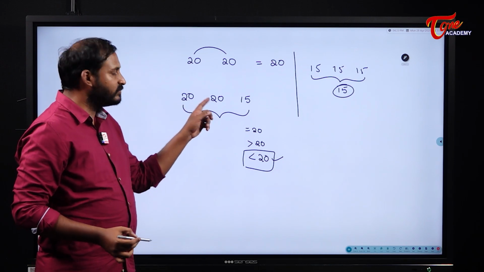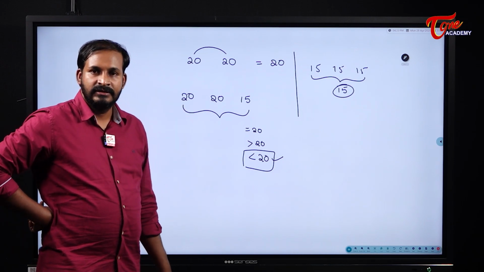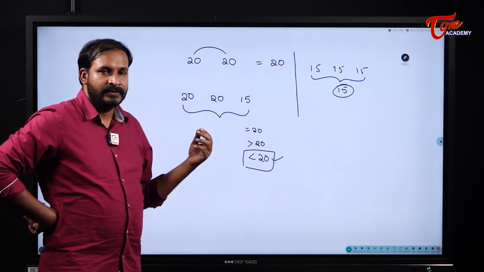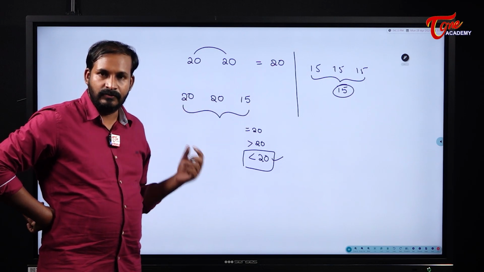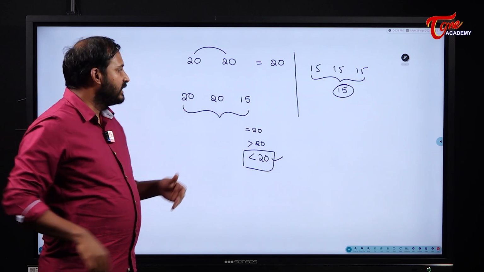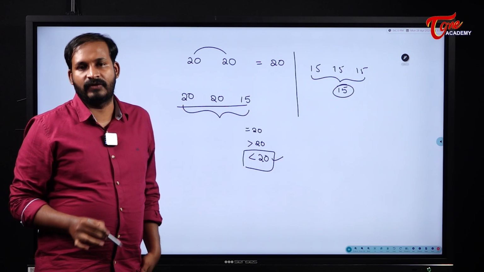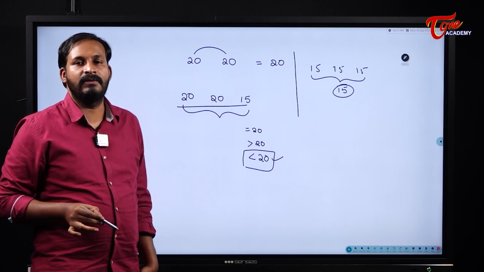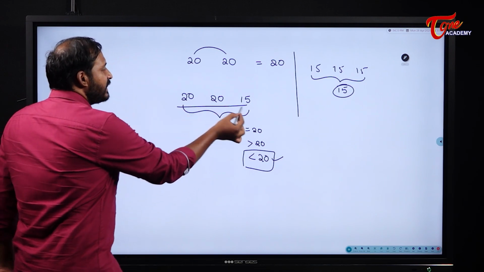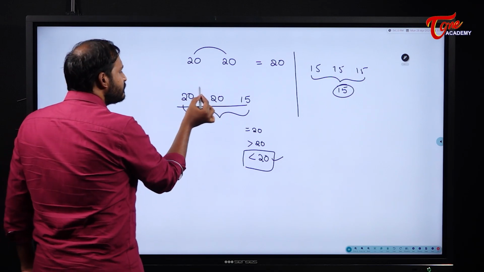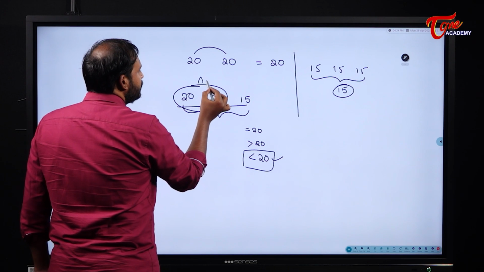See, if already two observations are 20 and 20, right? If I take only the average between these two observations, what will I get? 20. Now, when I add 15 to this group, obviously, what will happen to my average? My average will fall below 20. My average will always fall below 20. Why? Because I am adding a value which is less than the previous average. Not only values, I need to compare it with the previous average.